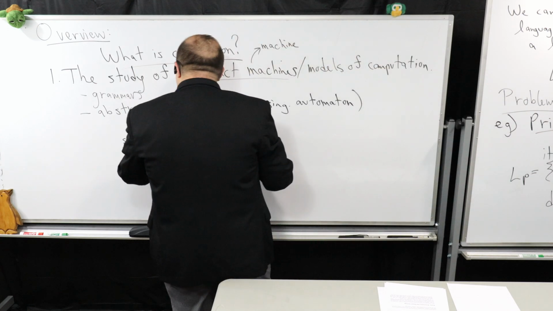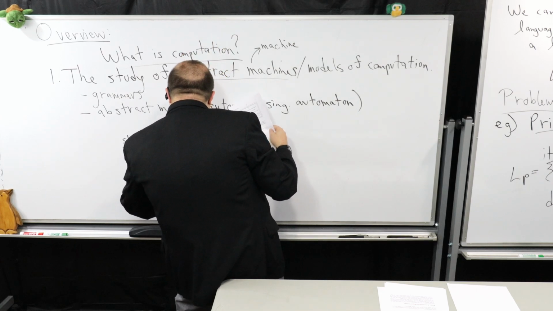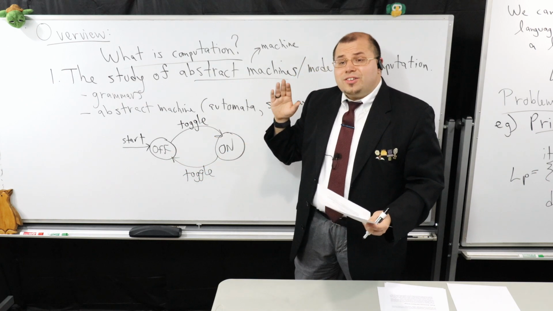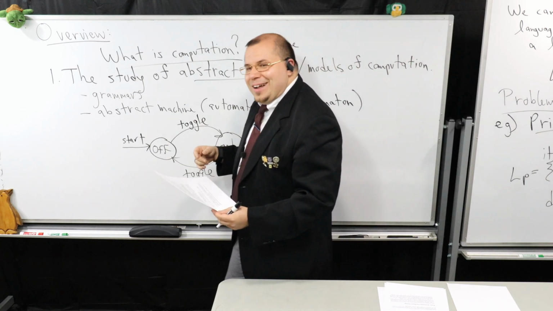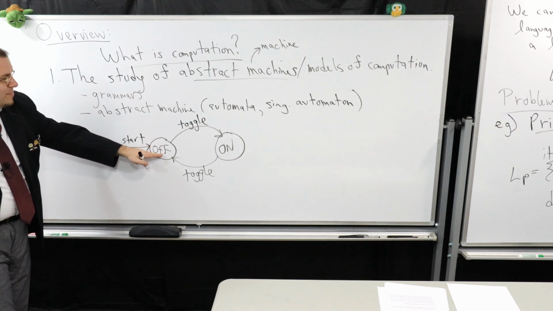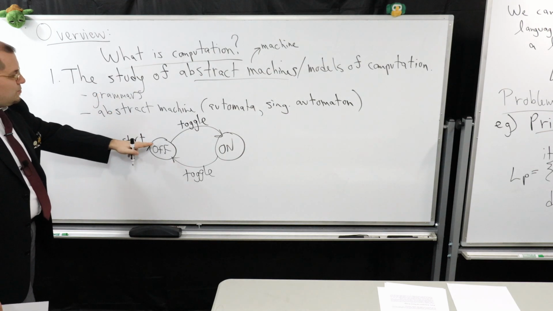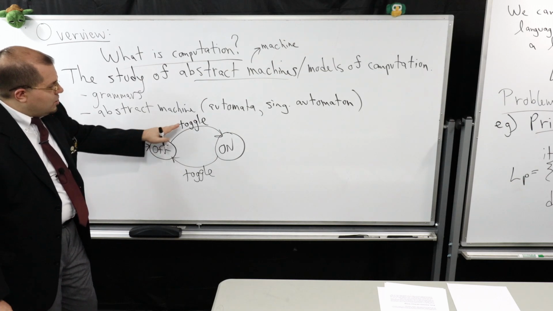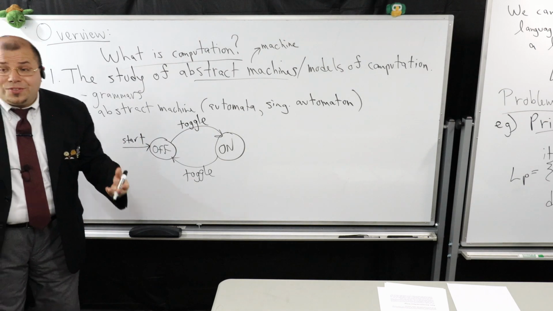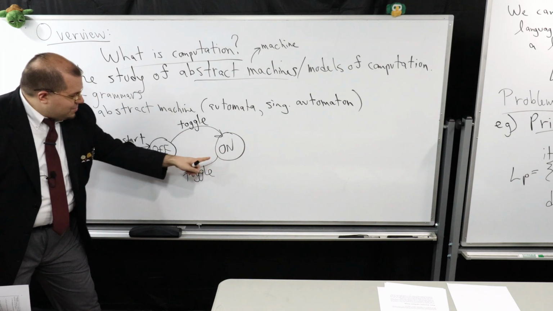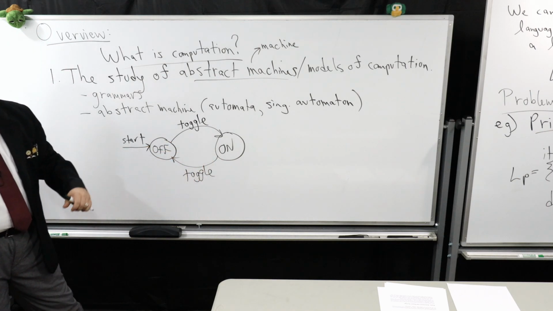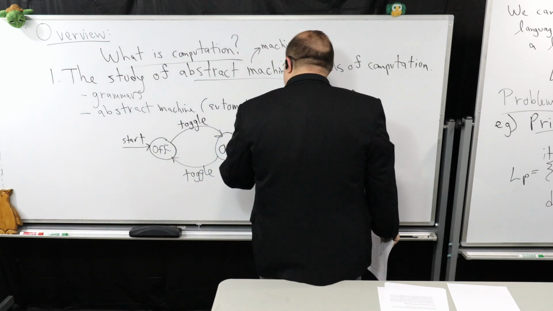And I'm going to describe an action that happens on a given state. Imagine I walk over to the light switch and I assume the light's off. So I start off here, in this initial state. If I flip the switch, I toggle it, which causes me to transition from the off state to the on state. So I follow this edge here. And if I want to turn it off, I just toggle it, right? I toggle the switch and now it goes off. I can turn it on and off by performing the action of toggling it. So this is an example of a state machine.